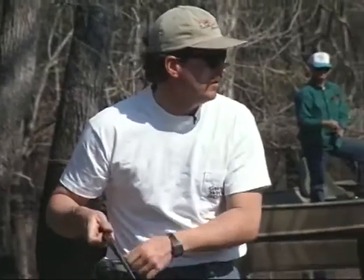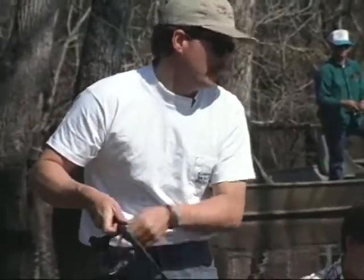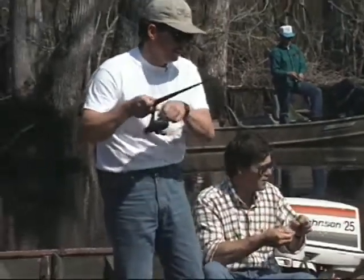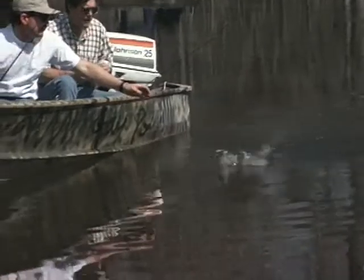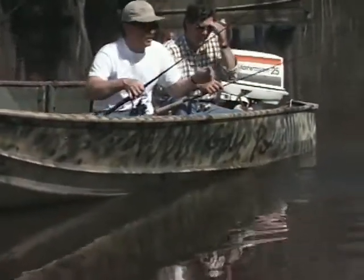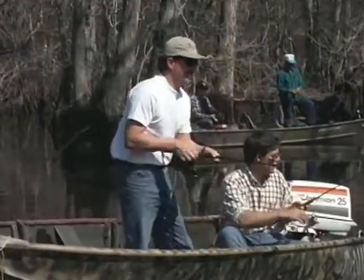I got one right there, Bill. Uh-oh. Right in front of that tree. He's coming on this way, though. Sometimes they'll swim to you. It's not too aggressive here. You got one on, that's a little one. It sure is. Almost looks like a herring, doesn't it? That kept my hand clean. That's right. We'll count him.